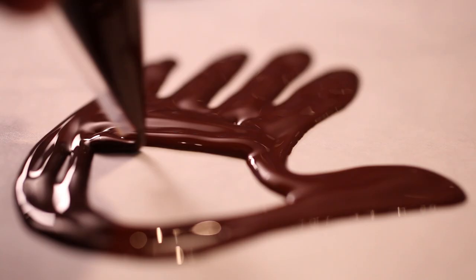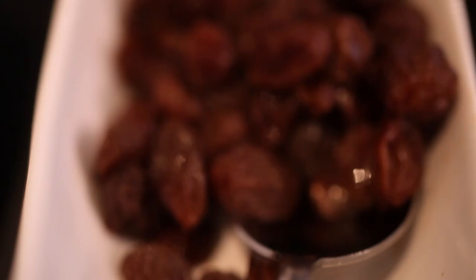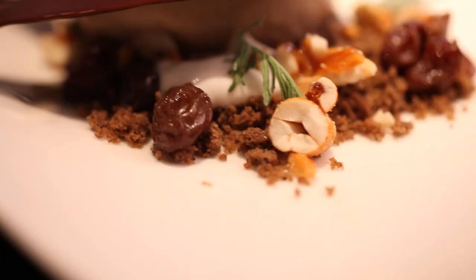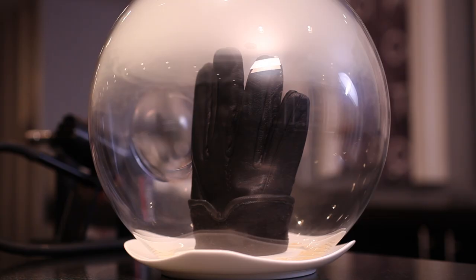This is a dish that's presented in two parts, one of them edible, and one of them purely aromatic. We're gonna focus on three elements: chocolate, smoke, and leather. For the edible portion, we have dark chocolate, raisins, smoked chocolate cookies, caramel, very earthy, very strong flavors. For the aromatic portion, we have this glass dome with a leather glove inside of it. Once we lift up the dome, you're gonna get this waft of vanilla smoke. And then you're actually gonna pick up this leather glove and smell it. And that's a really nice accompaniment to the smoky chocolate elements in the dish.